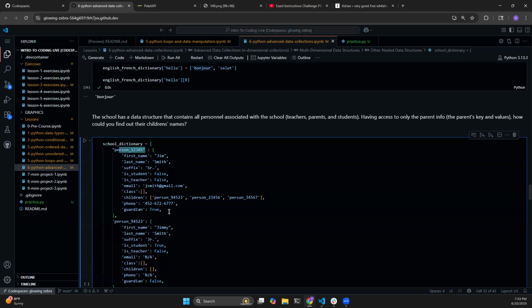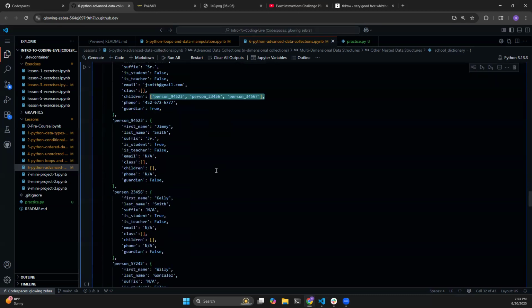If I find one of their keys to be guardian and that's equal to true, then I'm going to save this ID into a parent dictionary with their ID. And I'm also going to grab the children key and grab the value to save it to that person. So I'll have a formatted dictionary with all parents and a list of their children in there.